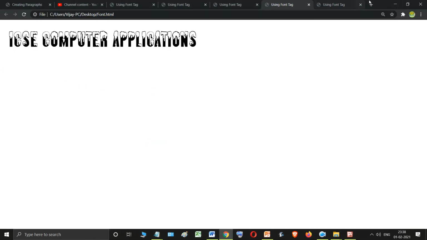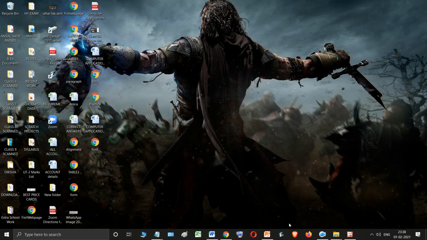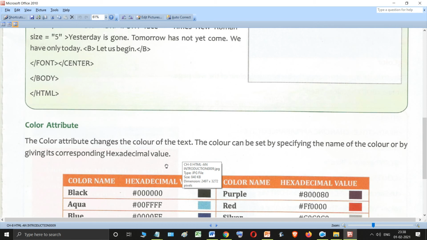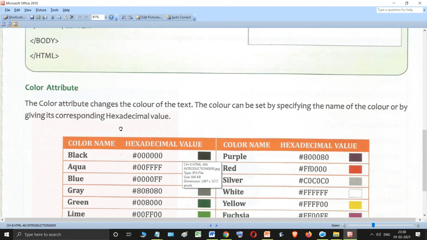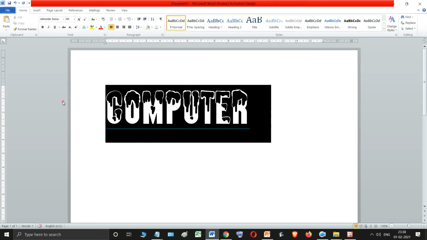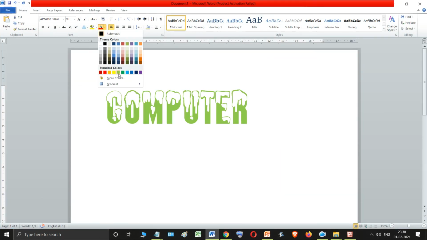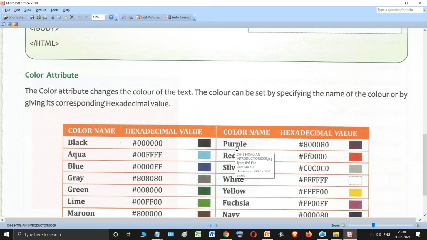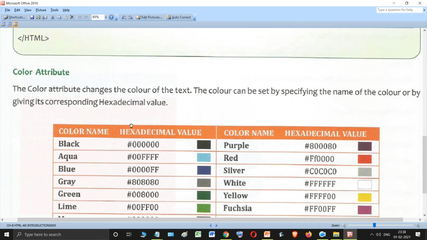The next attribute is the font color attribute. Okay, students, the next attribute is the font color attribute. So I showed you that we can also change the color of this font from the font color button in Microsoft Word. How to do it in HTML?